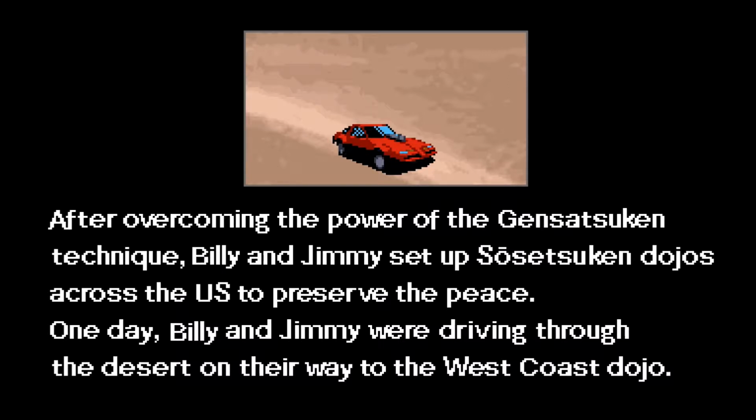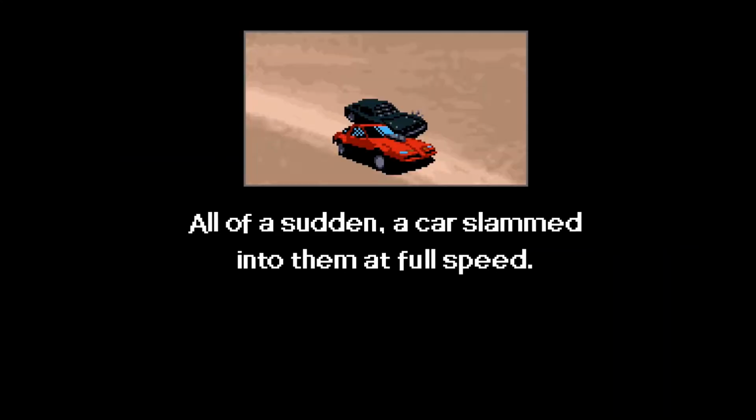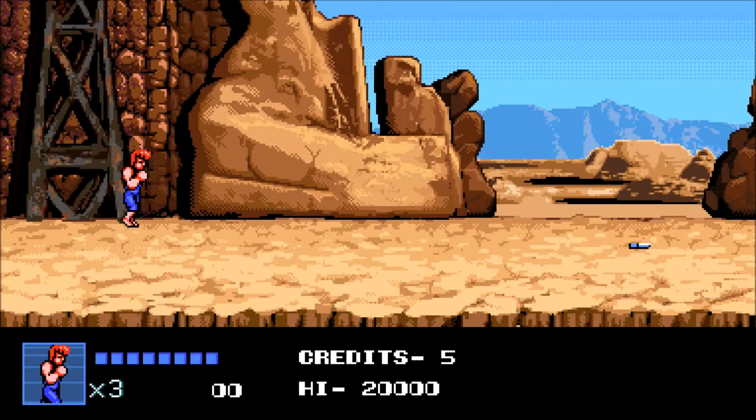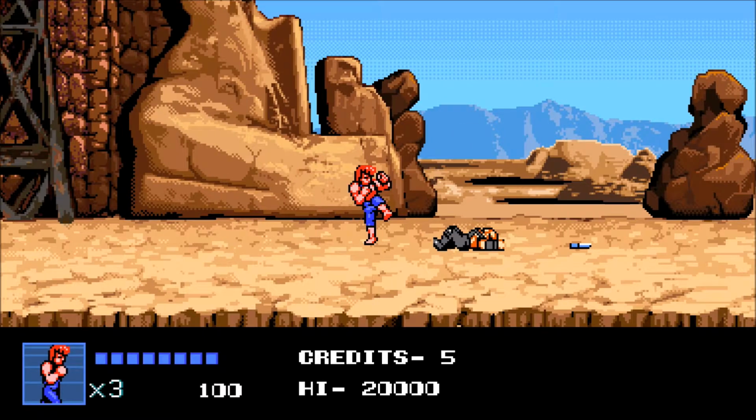Perfect music. It is only $7 on the eShop, literally $6.99. Okay, little cutscene there. Wow, it actually uses 4 buttons: a back attack, punch, kick, and there's a jump button.